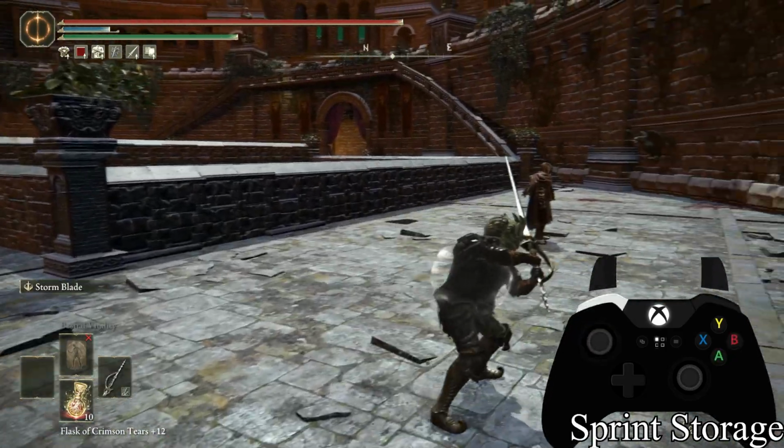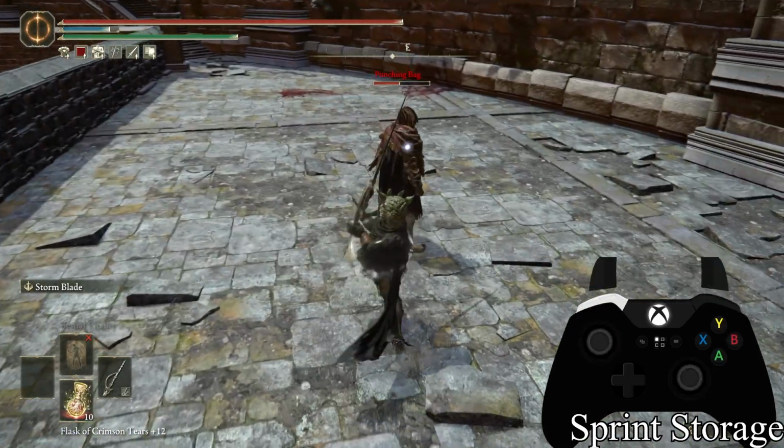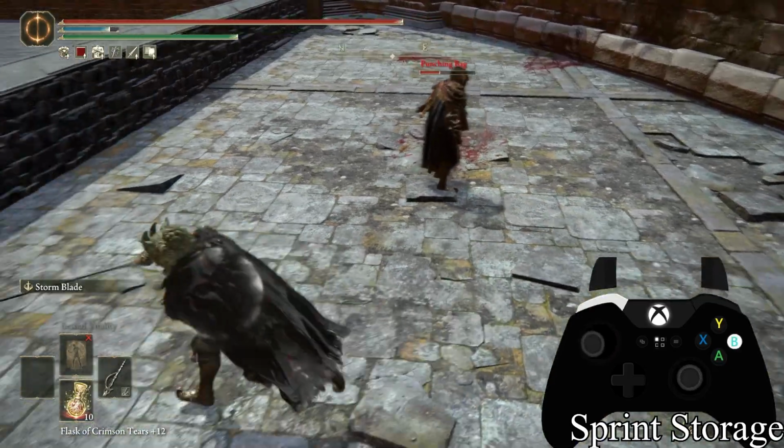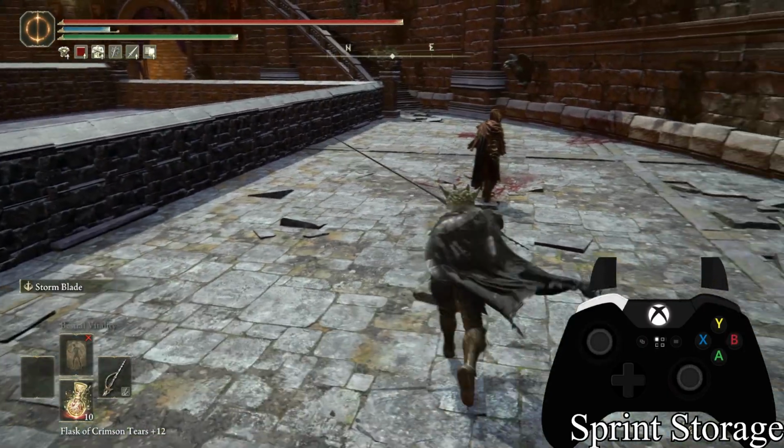26 is the sprint storage. To perform this attack, hold block while sprinting, then stop while still holding block. This sprint state will be saved and you can do a running light attack or a running heavy attack from the neutral state.